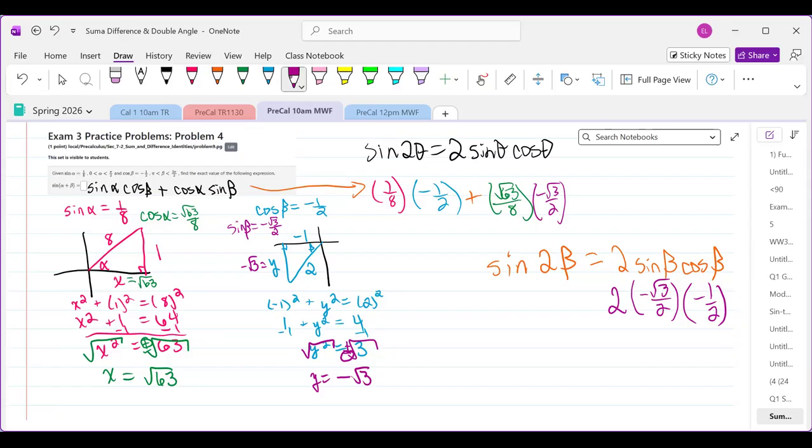So the problem is going to give you 2 angle setups at the start. You're going to have to draw the triangles for both, use the Pythagorean theorem, and double check that you're using the right positive or negative. The first part asks you for a sum or difference. The second part asks you for sine of 2 theta, one of the angles.